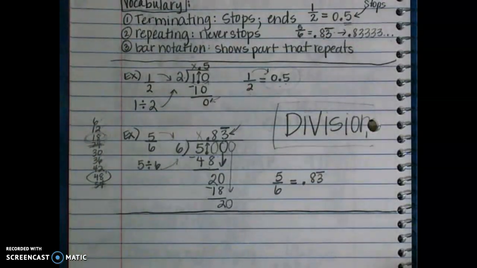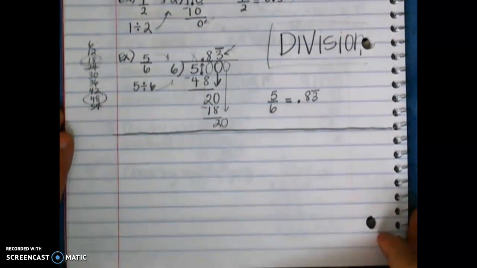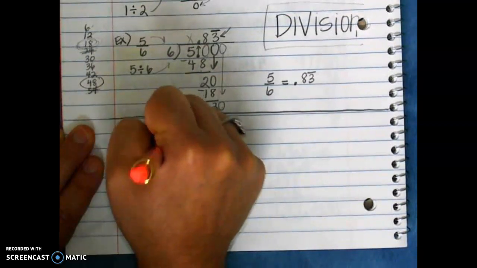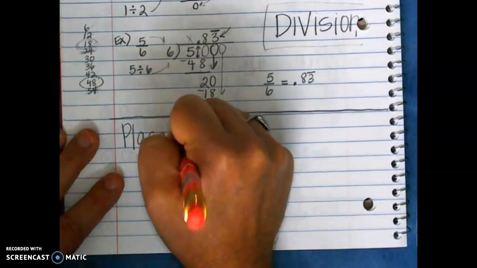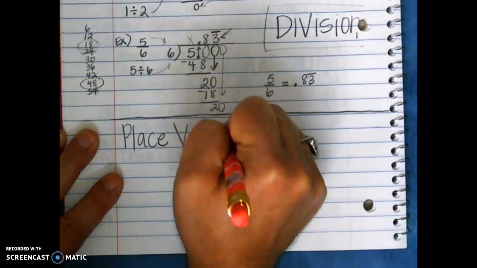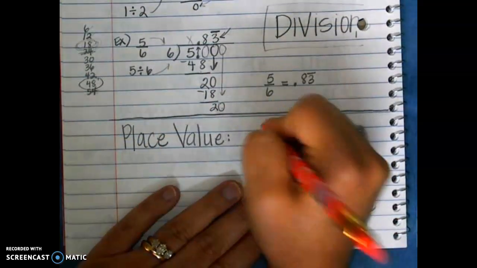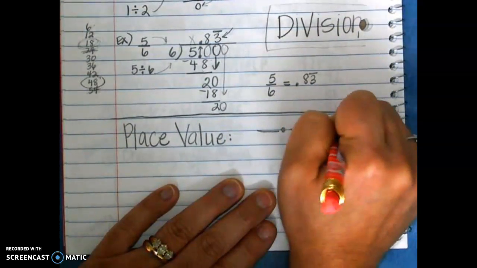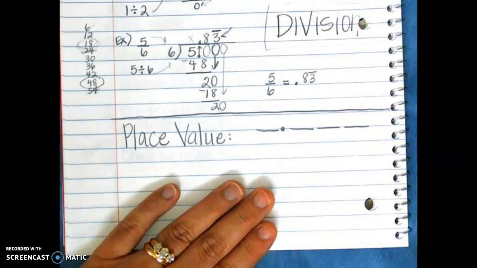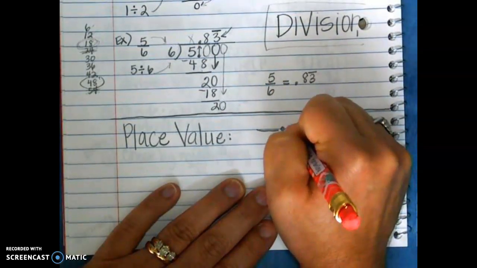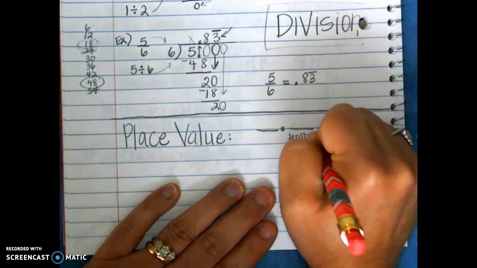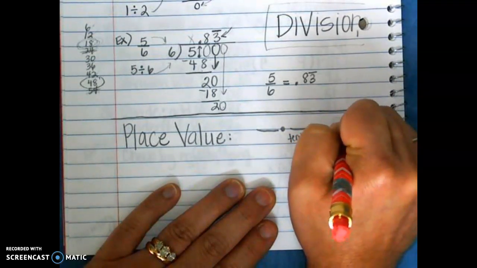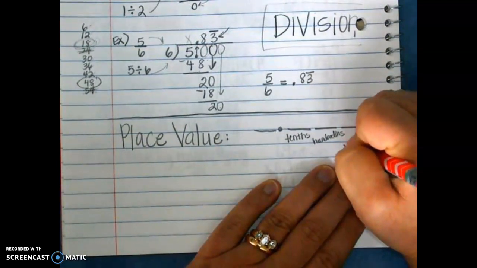But sometimes you don't have to divide. And we use something called place value. And this is what we did in class at the very, very beginning of our discussion. Okay? And place value is nice when it works. But what we have to understand is most of the time it probably will not work. For it to work, you have to have either the tenths, the hundredths, and then the thousandths.